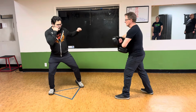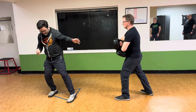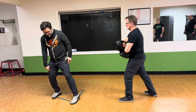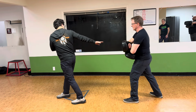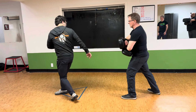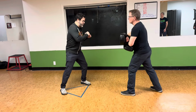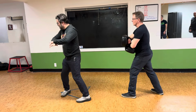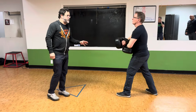So like imagine I threw a left hook. Maybe I hit it, maybe I miss it, but now I step. And now my left foot is ahead of my right foot. And what you're gonna do is pivot and look first, because I want to see the target that I'm going to hit, and then the leg is going to come out. One more time. So, for example, if I threw a left hook and I step, spinning elbow, spinning back fist, it's all going to be dependent on the same footwork.